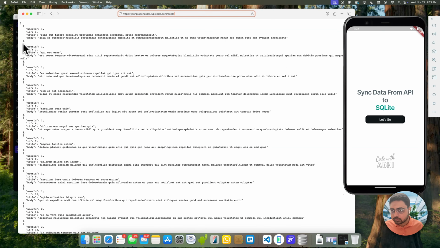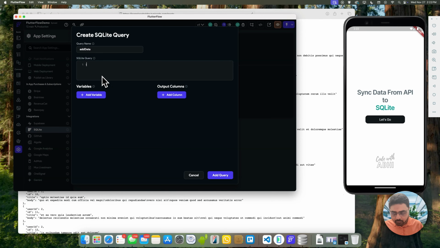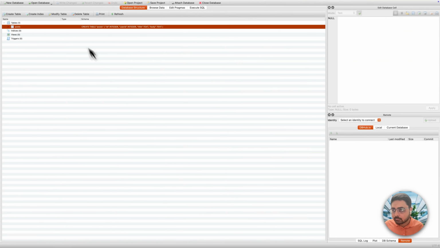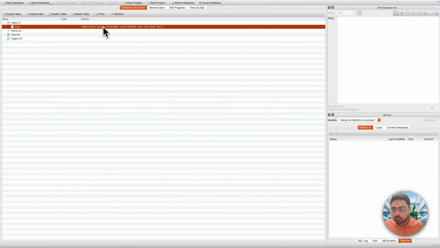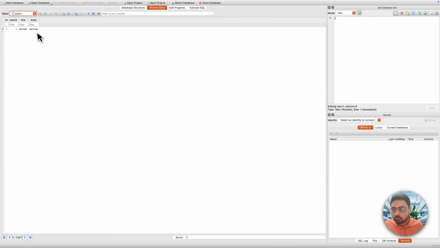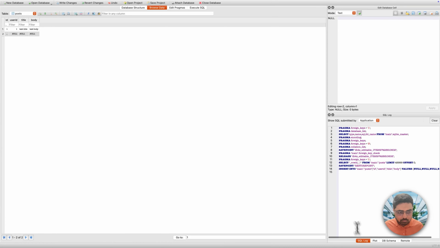Insert into post, let me see the table name, it's post. I'm just going to copy this from here.